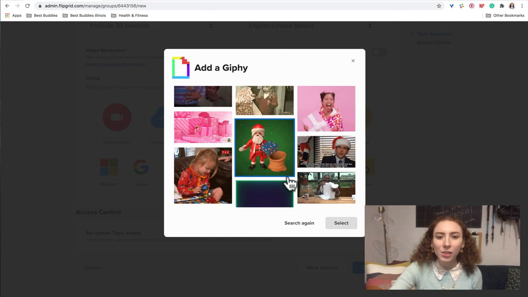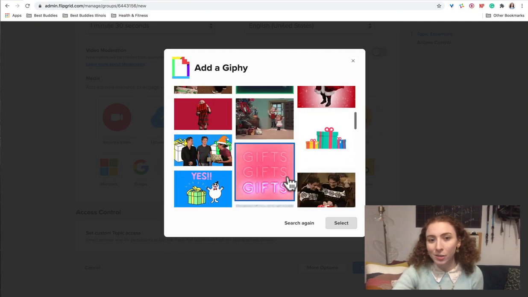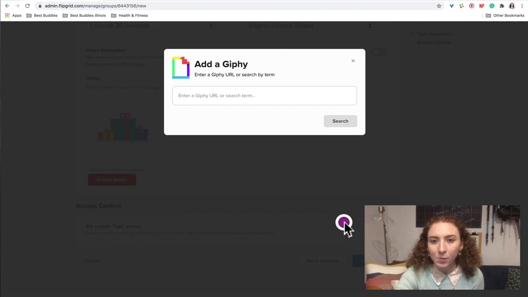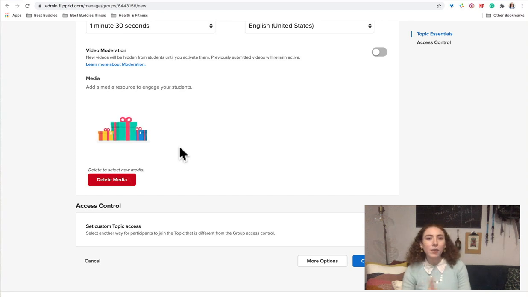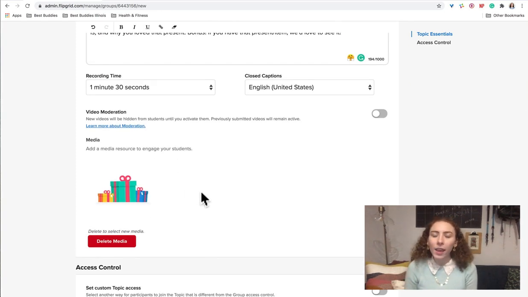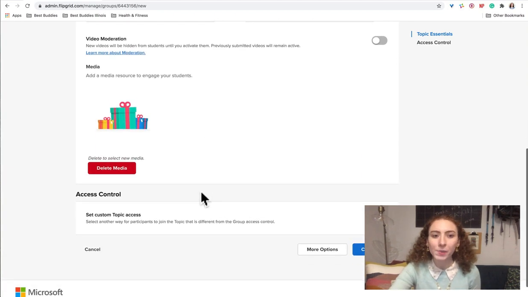And so as much as I love Santa, I am not going to choose Santa for this one. I am just going to choose this dancing presents one. It's not too flashy, not too much is going on there, so it should be fairly accessible. And it's not related to any one holiday. I'll be scheduling this for Hanukkah time, Christmas time, and we want to be inclusive of every holiday that people might be celebrating, and hopefully all of our students will be able to relate to having received a present at some point in their lives, so it's not directly associated with one holiday.